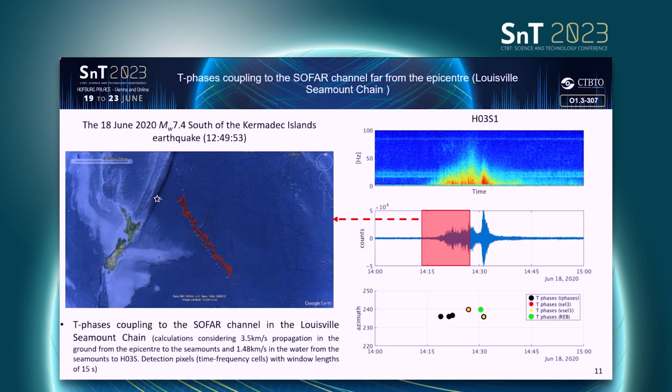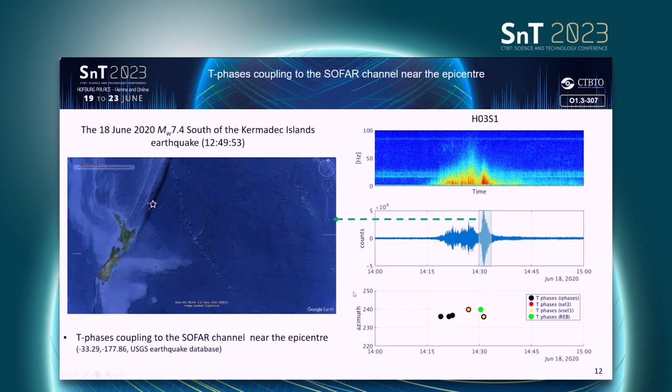And now I will show you, sorry, one more. Next slide, please. And with the video, now I will show where the arrivals are coming from for the stronger part of the signal. And you will see those dots appearing there nearby the epicenter. This kind of confirms that for strong earthquakes we can have earlier arrivals that are coming from the Louisville seamount chain, and in this plot here on the right.